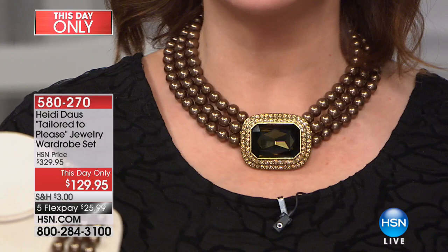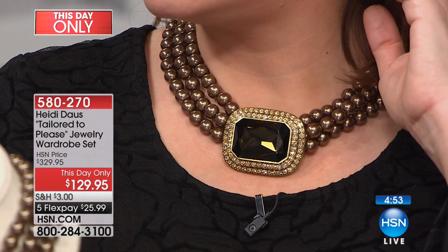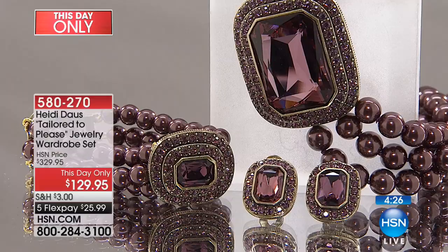You've got that focal point of that great cushion cut gem that is just out of this world. You've got the 3 smooth, beautiful, silky strands. You've got the matching earrings. All hand knotted in between each and every one of them. My gosh. And then the beautiful closure, that wonderful clasp that everybody loves and writes in and says, thank God you put that on our jewelry, because you can work it higher or lower in your neckline. Right. And is there anything more beautiful than a triple strand of pearls, whether they are that wonderful aubergine color, that beautiful cream, or that mink that is so sophisticated and beautiful. It's gorgeous, Heidi. Oh, wow.